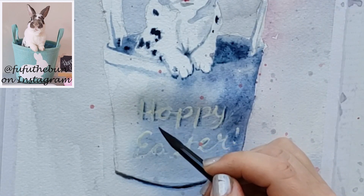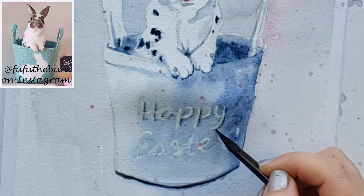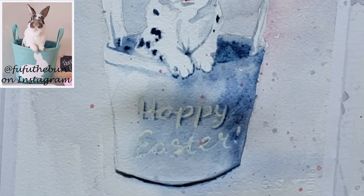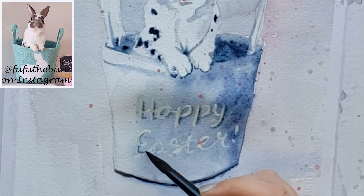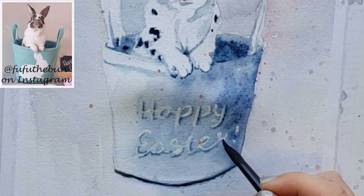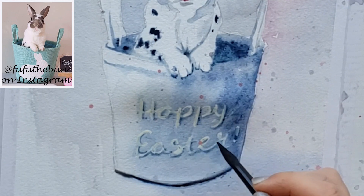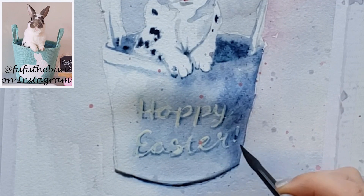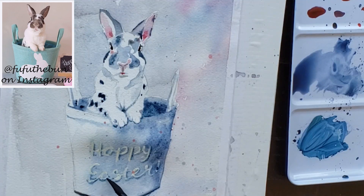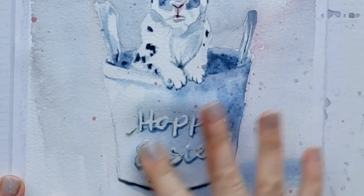I've still got my masking on and I'm painting thin lines of shadow on one side of the lettering to kind of pop out my letters. I just felt like my letters were going to disappear too much, so I continued adding details until they popped out enough. Adding a shadow under the lettering really helps pop them out, and the paper is still wet so these shadows will be nice and soft. I'm using cream consistency paint on paper that is entering the buckling stage, so be careful to make sure your brush does not have any drippy water in it — mush it onto a rag or paper towel before picking up paint to avoid cauliflowers.